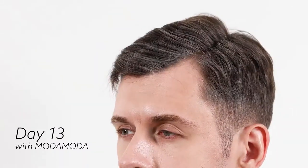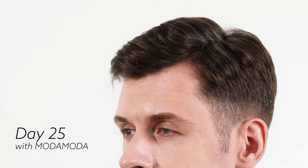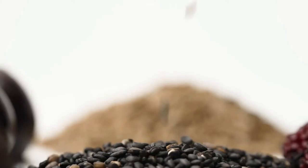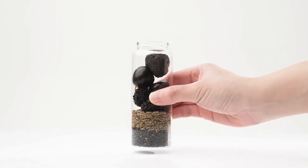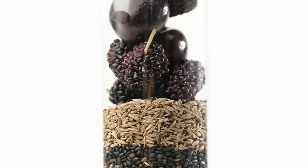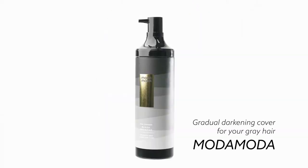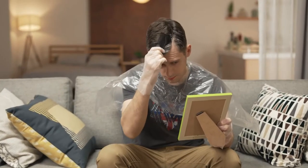For graying hair, stop relying on hair dyes which are harmful to your hair and scalp, and look for the answer in nature. All materials are extracted from 100% plant-derived ingredients. When covering your gray hair is something you have to do every month, but dyeing causes itchiness, hair loss, and scalp problems, the cost of dyeing your hair multiple times can be overwhelming.